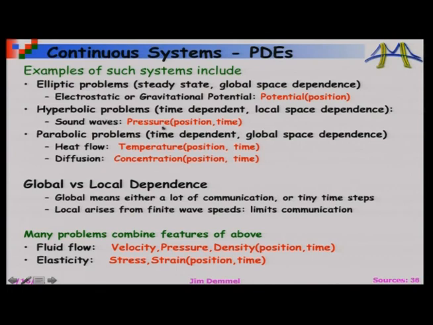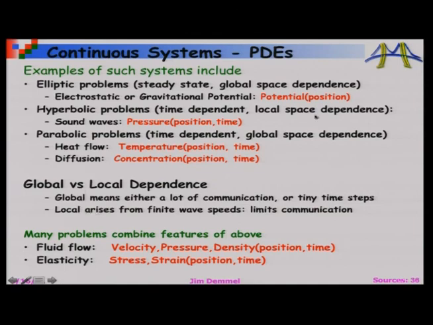They're called hyperbolic. So everybody only depends on their nearest neighbors because waves only move at a finite speed. So the answer, like the pressure of a sound wave, just depends on your position and time, but you only have to know what happened at your neighbors. And then harder is parabolic equations. They depend on time, but everybody depends on everybody. And that's the case of heat and diffusion. So the answer is a function of both position and time.